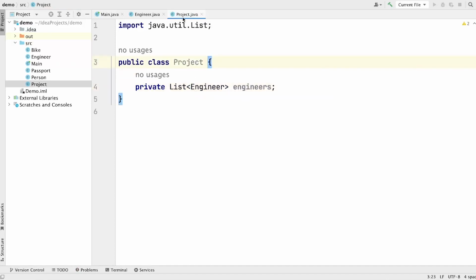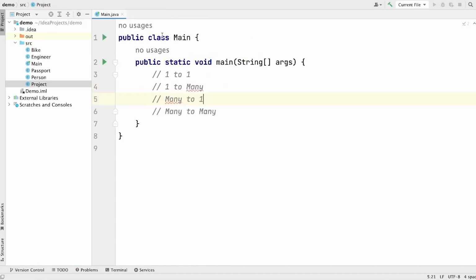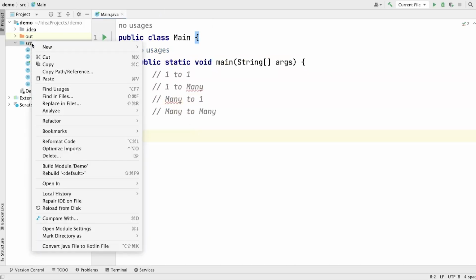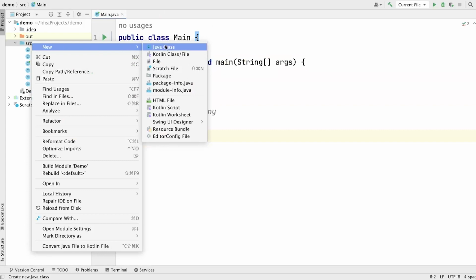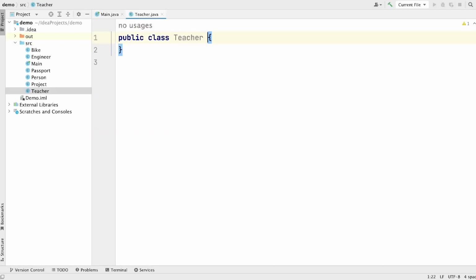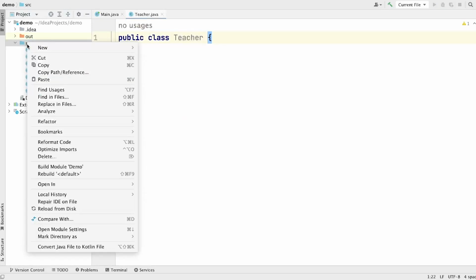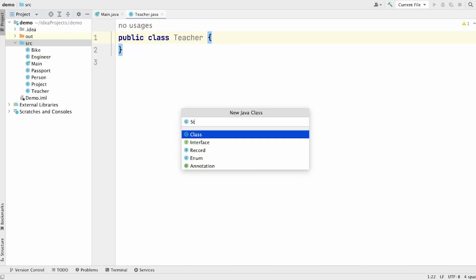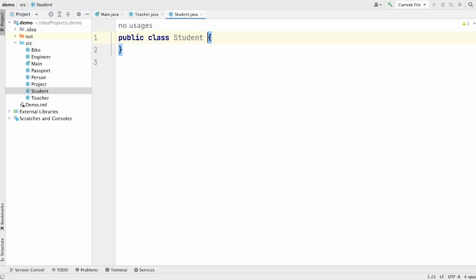Now the last relationship is the many-to-many relationship. So in this type of relationship we can model it like this. Let's create a new class with the name Teacher, and let's create one more class with the name Student. Okay, we are good to go.